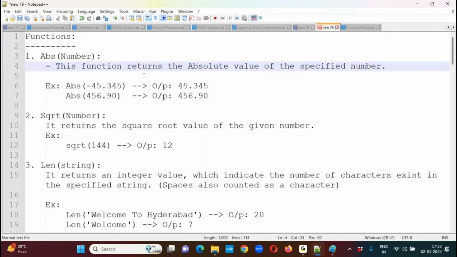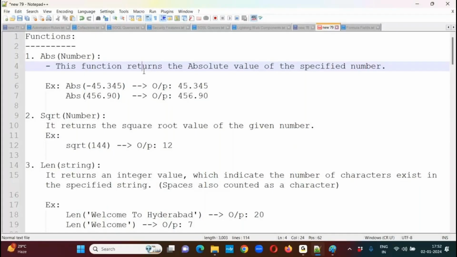That means absolute value. In order to get the absolute value of the given number, we use the help of the ABS function. In this case, ABS of minus 45.345. Whenever I pass a negative number, it will return the output as a positive number. That means the sign will change from negative to positive. It only returns the absolute value of the number.